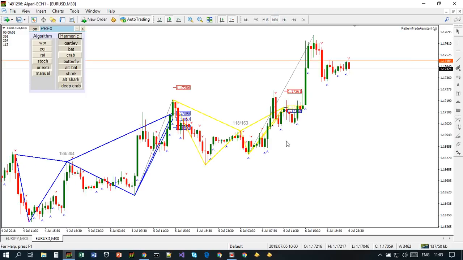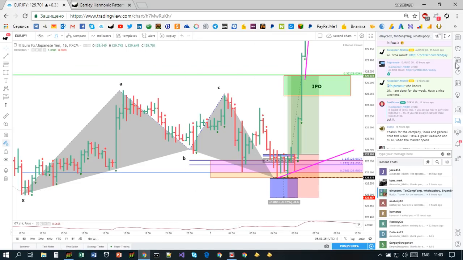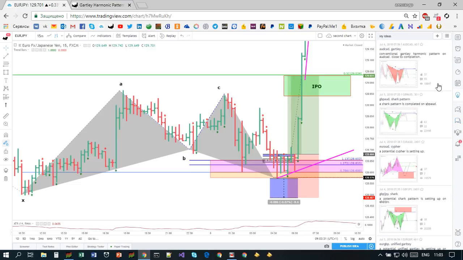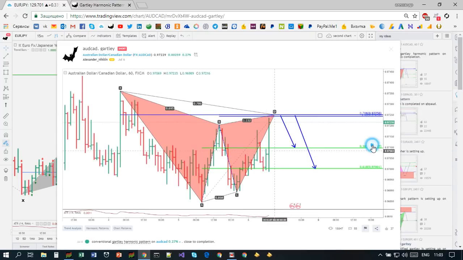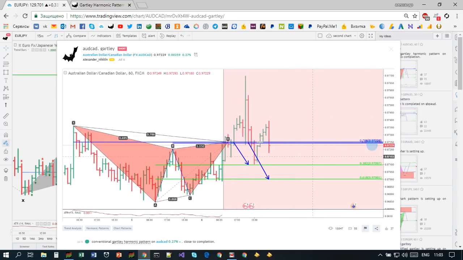You either trade it as a bounce. If no bounce happened, you trade it as continuation. Exactly what happened with my idea, and I had those negative comments about this idea because simply guys don't know how to trade it. We expected to sell, but instead of sell, we didn't have a bear trend bar. Was this a bear trend bar? No. Was this a bull trend bar? Yes. We had a bull trend bar through the potential reversal zone. This indicates a continuation.